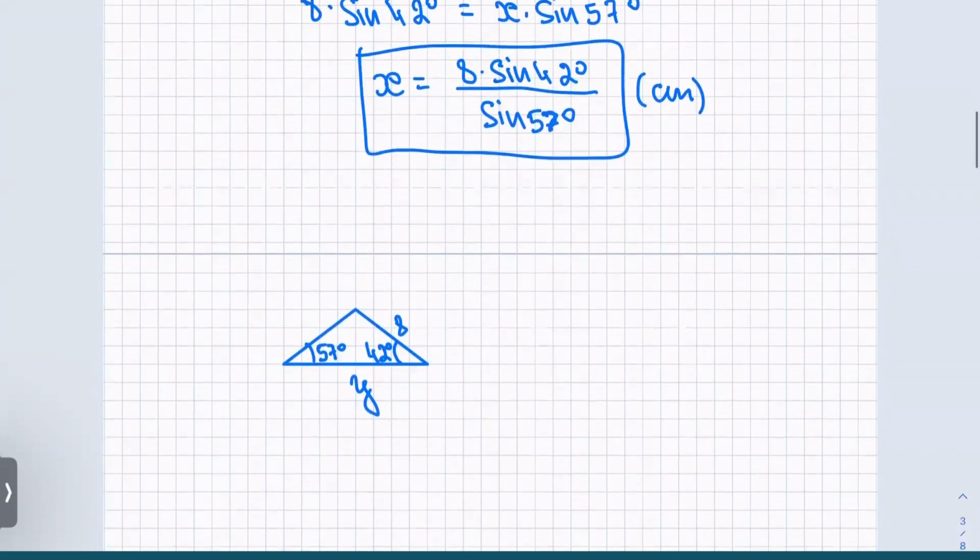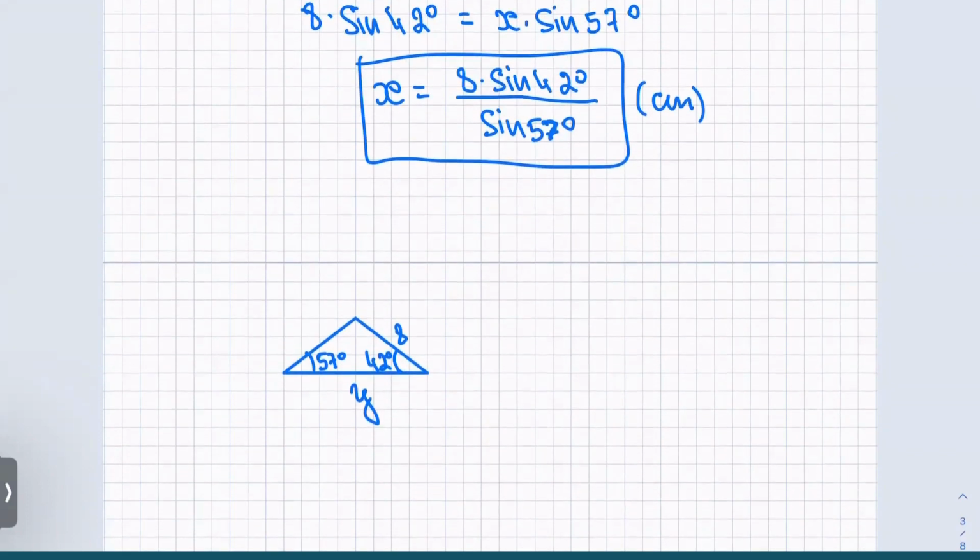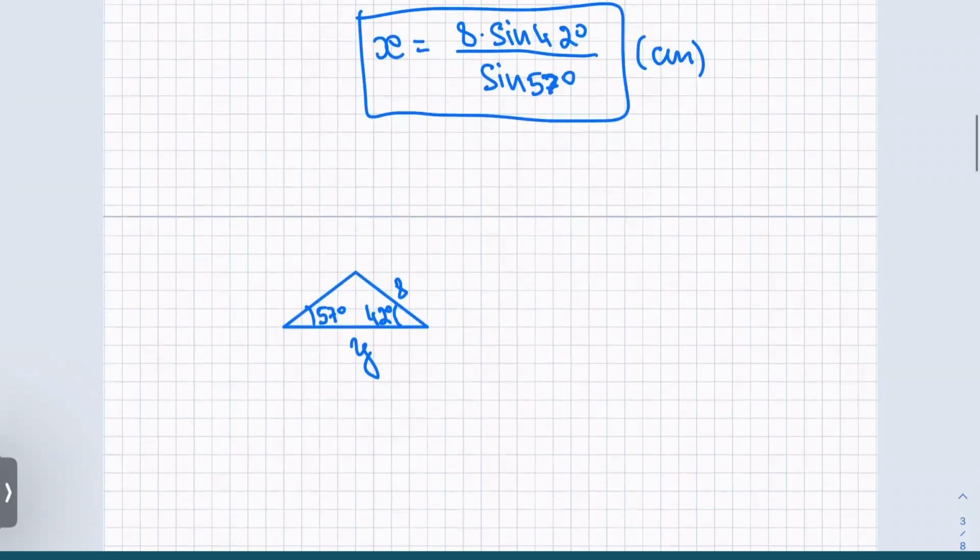Now, let's consider another example, dear students. Here I have another type of triangle with the same given angles, with the same side given, but now we are asked to find not this side, which is very convenient, where you just directly apply the formula, but this other side. By the law of sines, we need its opposite angle to be able to recover that y side, but we do not have it.